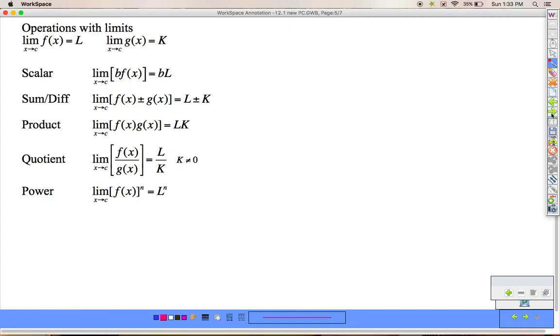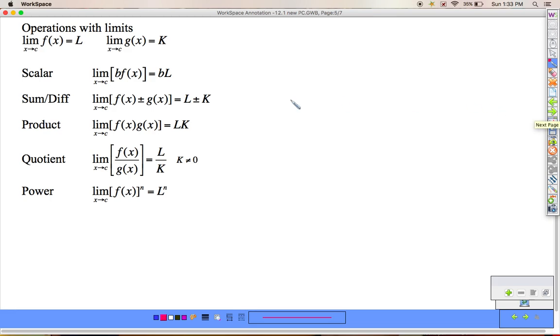All right, now, looks a little confusing. It's not that bad, so I'm going to give you two limits. Limit of f of x as x approaches c is going to equal some number L, and the limit of g of x as x approaches c is going to equal some number k. What we're going to do is some basic math by taking the limit of two functions that are added, subtracted, multiplied, divided, whatever. Something's done to them.